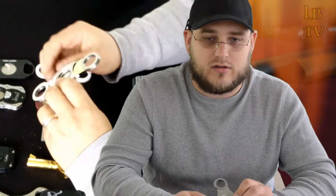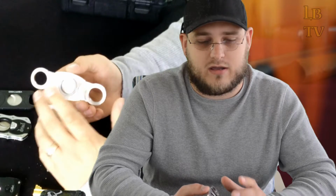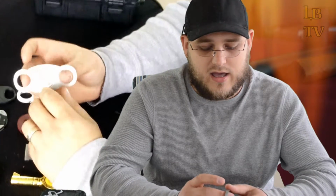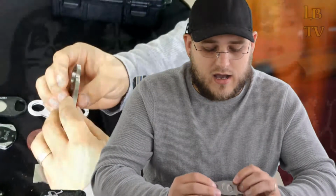Now, one of the new industry ones is called the perfect cutter. I mean, they've been around for a while, but they are definitely meant to create almost a perfect cut. It's almost like the double guillotine cutter, except there's a little piece of metal on the back side of it which stops the amount of cigar cap that can be cut off. By doing that, you're guaranteed to not have over penetration of your cap cut too far into the leaves and then have your cigar unravel on you. So a perfect cutter is basically a double guillotine cutter with a keep-it-simple-stupid block on it so you can't go too far. Very good cutter for a new smoker that's not experienced in cutting their own cigars.